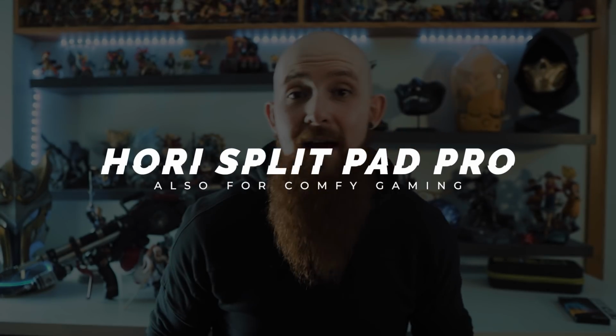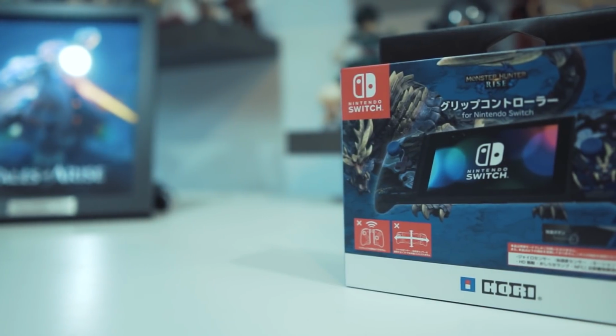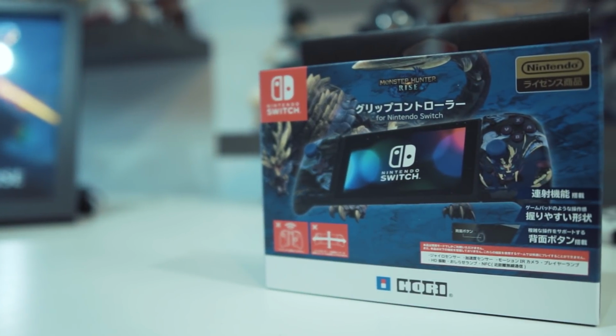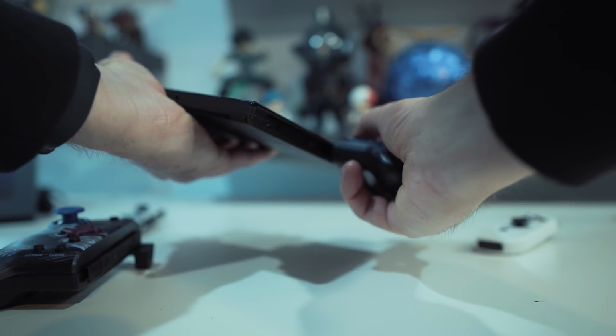Anyway, moving on from there to the next thing, of course, if you don't want grips, you do have the Hori Split Pad Pro. These things are fantastic. I love these. I use these on my Switch, the old Switch, loads. I mean, admittedly, they don't have battery power, so you can't use them as like detachable Joy-Cons. They do have to be attached to the console, but they are so incredibly comfortable.